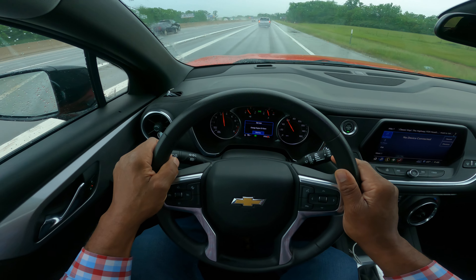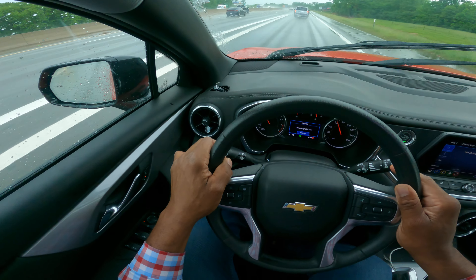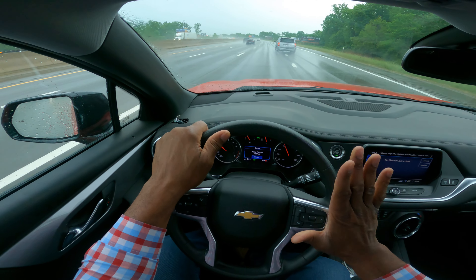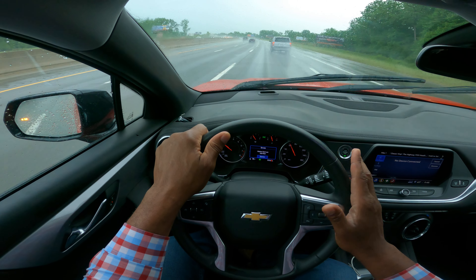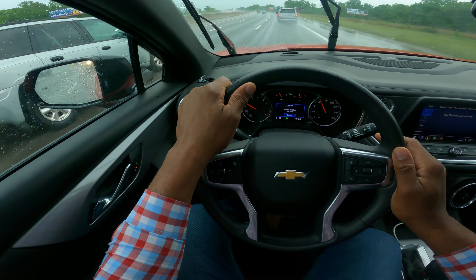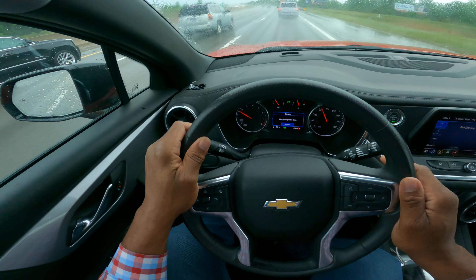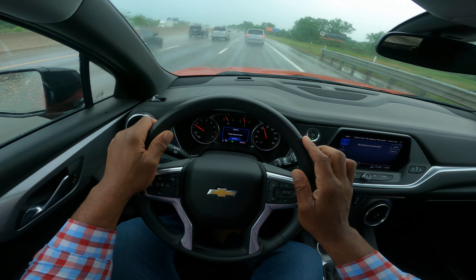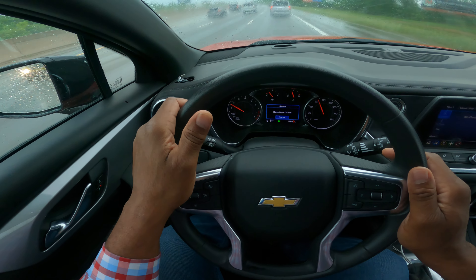Now you start to accelerate and get up to speed. I'm looking over my shoulder — there is a semi-truck. This is a great teachable moment, so don't panic when you're out here taking your test. You have a semi-truck behind you, which you can see in the mirror, and it's raining. So be patient. We have a semi-truck in the left lane — how do I know? Because I'm checking my mirrors.